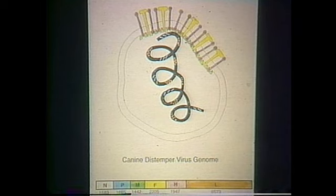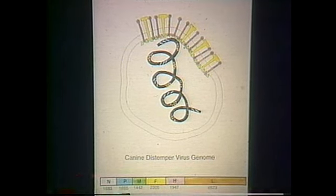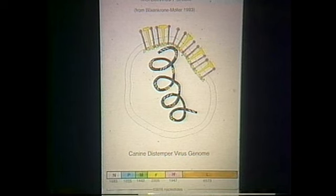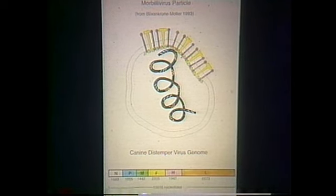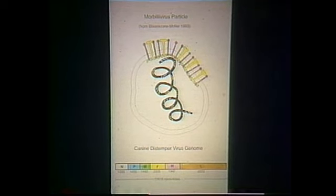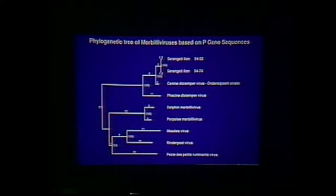So once we had the virus out, Dr. Margaret Carpenter at our lab at the National Cancer Institute started looking at some of the genetic profiles of a couple genes, the P gene for one, and the H gene, and tried to look at what this virus was. It looked like it was a canine distemper-like organism, but were we potentially dealing with a situation like the phocids or the dolphins, where they had their own unique type of virus, that maybe it was just cross-reacting with the various monoclonal antibodies?